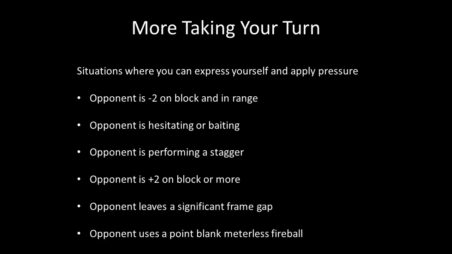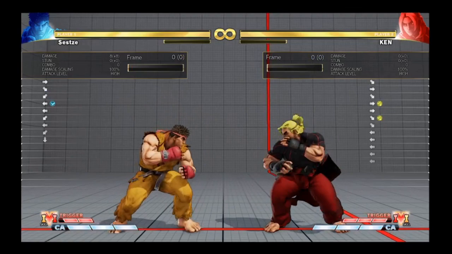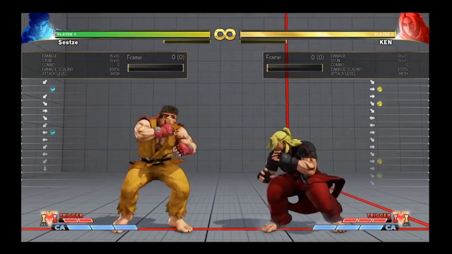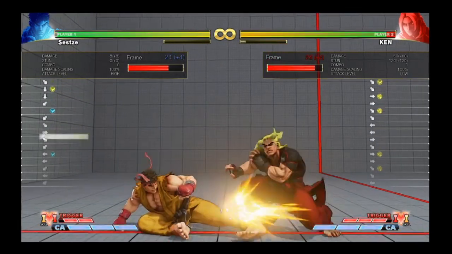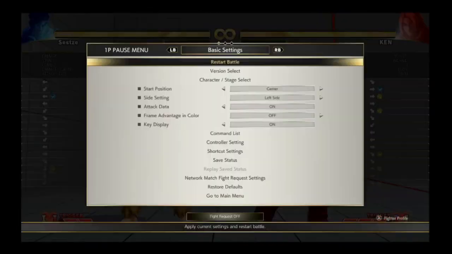For the interrupt section, I focused on common situations where you can start to take your turn. If your opponent is -2 on block, which is to say at disadvantage but not punishable, you can use that as a moment to use a frame trap, a light string, or a light check. Both frame traps and light strings operate in the 3 to 5 frame startup range, which stuffs attempts at pressure afterwards. For more on frame traps and light strings, check the string-based offense video.